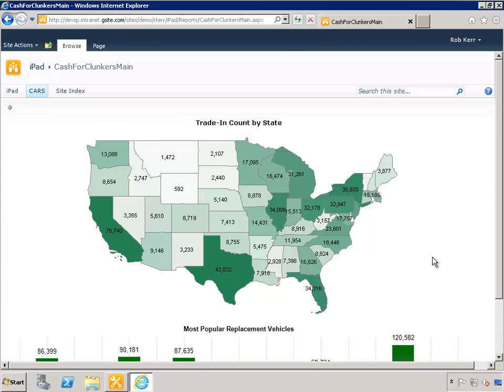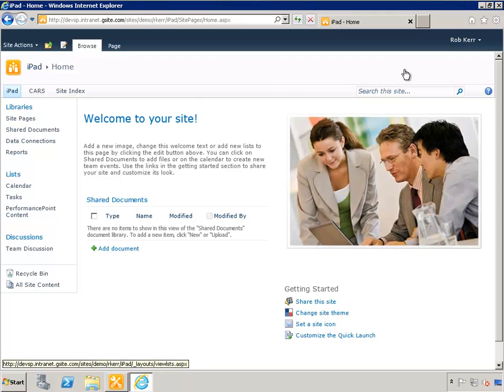So to clean this up and make the overall experience look more like what an iPad user is accustomed to, we've created a custom master page. Now, a master page in SharePoint, if you're not familiar with it, is just a template that defines the layout of things. So it defines the fonts, it defines what the navigation looks like, what the ribbons are, where they're placed, and so on. Normally, when you're working with SharePoint out of the box, you don't really know that much about master pages or use them that much. But if you want to customize the UI, you have to develop your own master page.